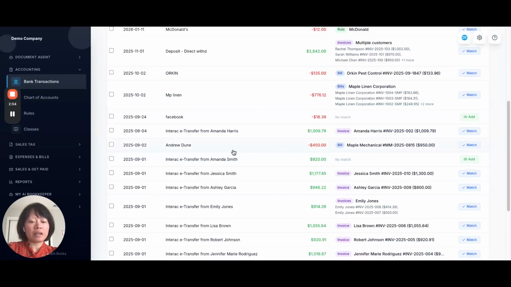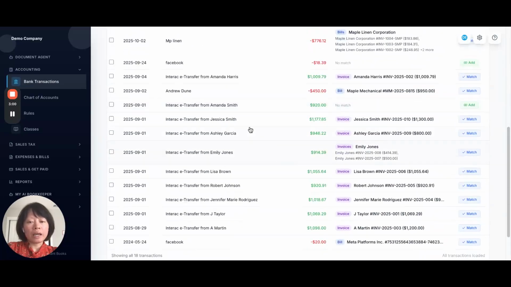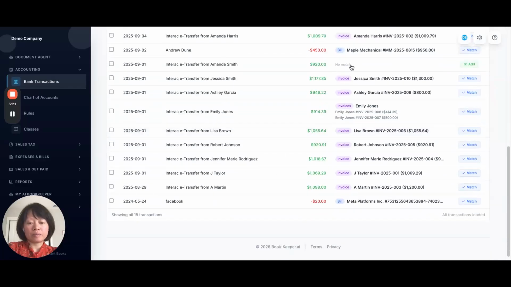So Instant Books takes in those smart rules and then suggests the correct match as well. And those are simple ones. You're paying for an invoice, and even though the invoice is underpaid, Instant Books figures it out. This one, the customer paid for 2 of her bills, so Instant Books suggests a match to those 2 invoices.